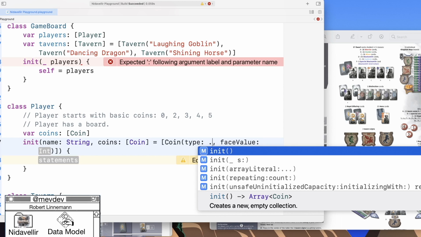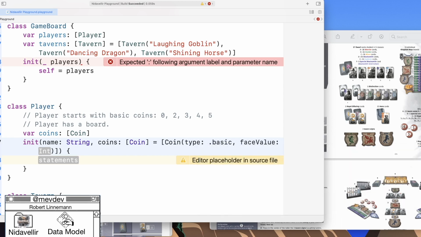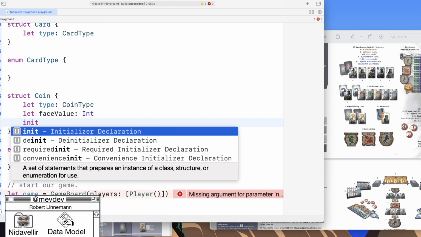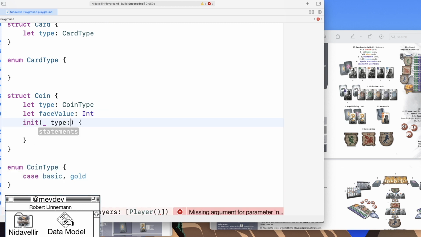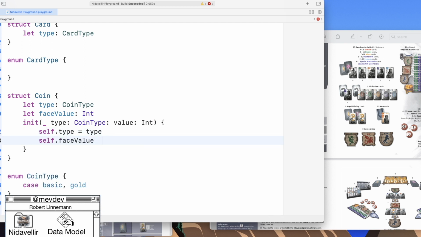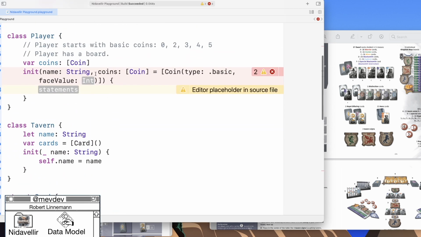So type will be basic. Type, and then value: int. self.type equals type, self.faceValue equals value, and there we go.